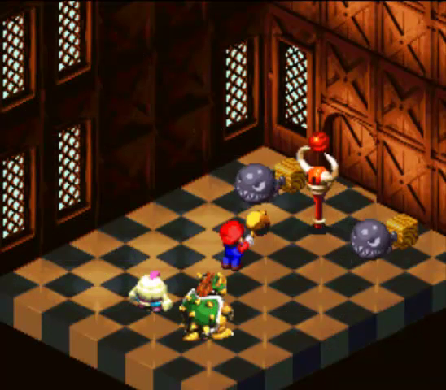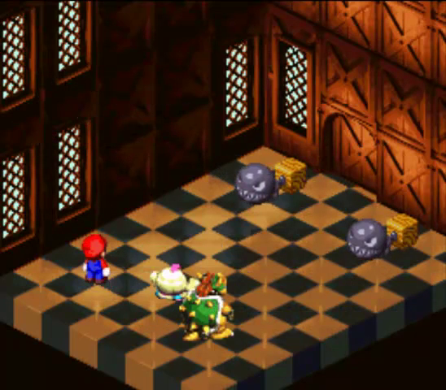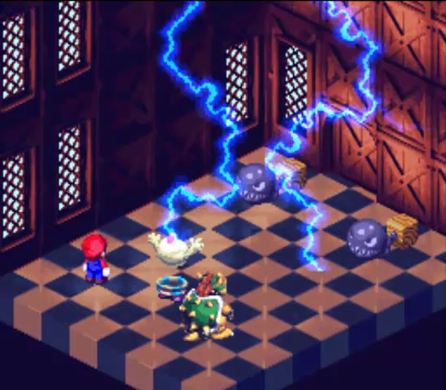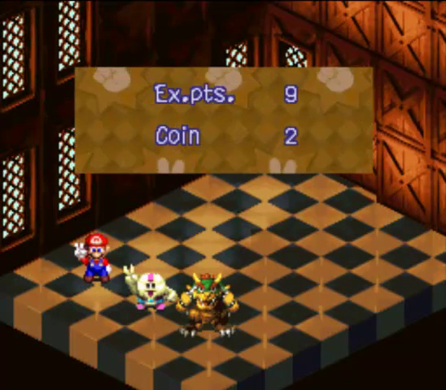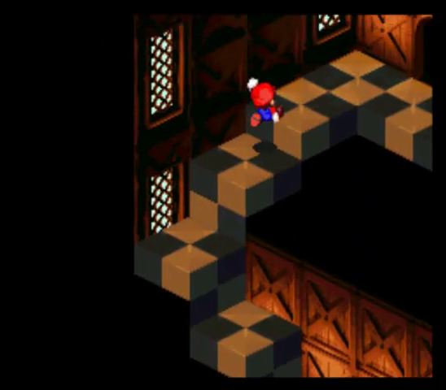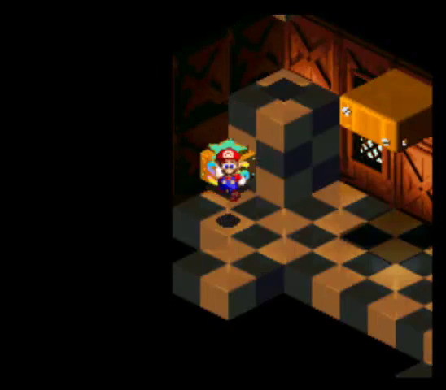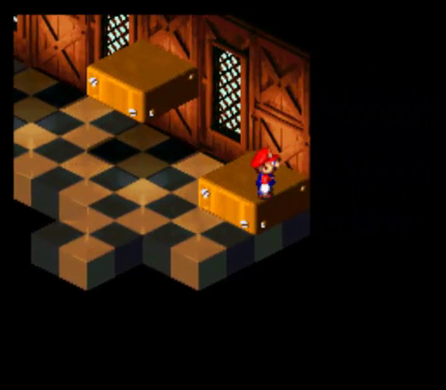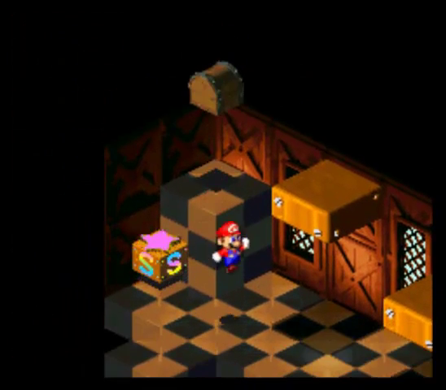Take out this thing first, because it's immune to magic. And then zap the crap out of the chomps. Okay, so they don't have terribly high magic defense. Nice to know. Well, I don't think chain chomps actually show up in very many stages in this game. Another save point. Still in Booster Tower. And for our troubles, we get another frog coin.